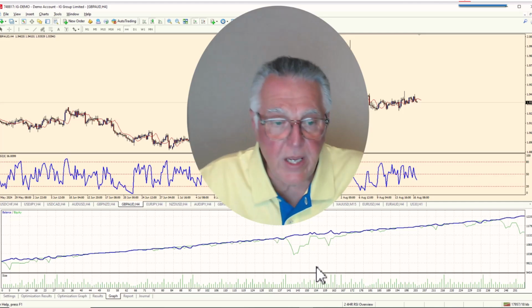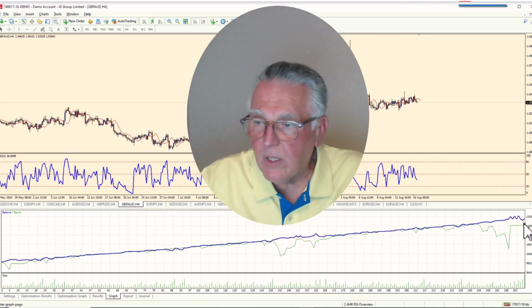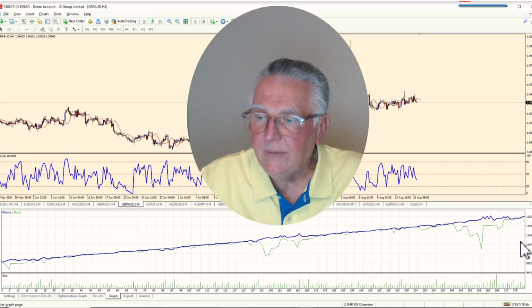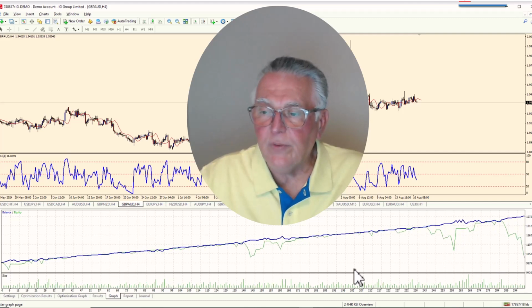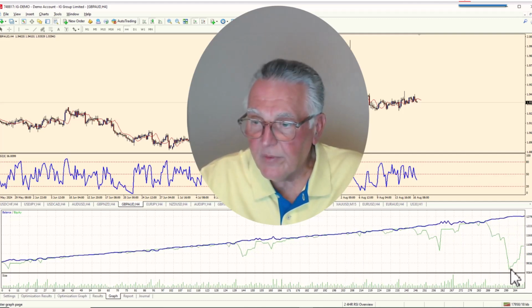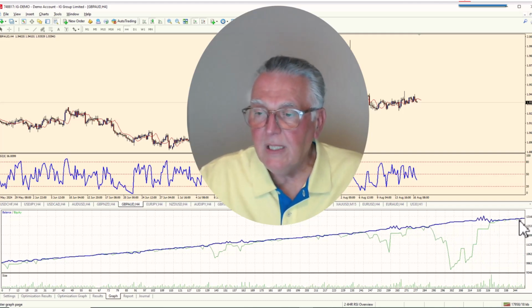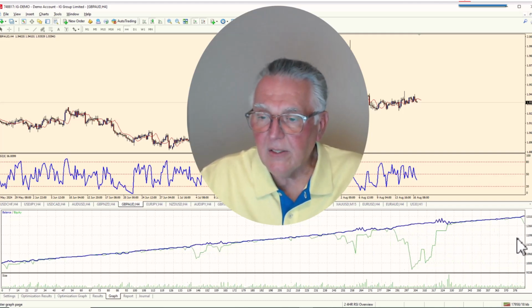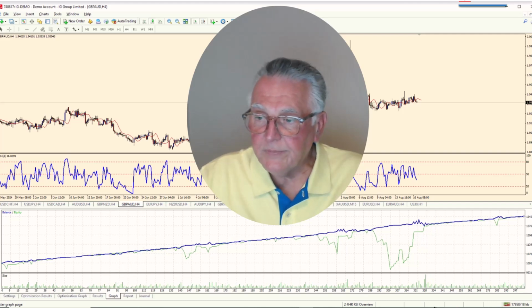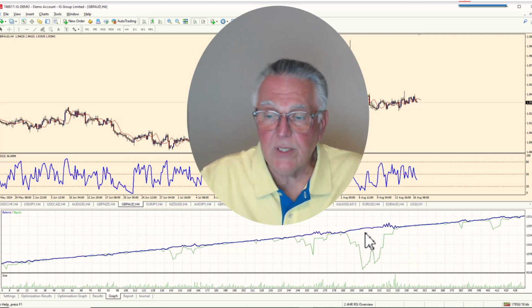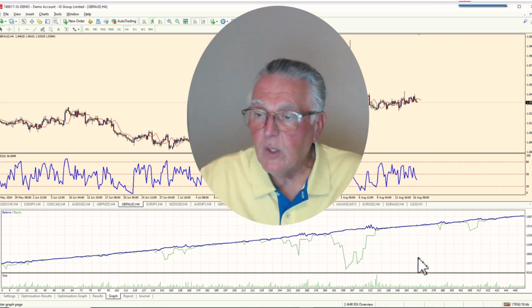There's the graph going away. Boom, boom, boom. Up it goes. Up nicely. And let's see where this all finishes. Big drawdown over there. Very big drawdown. Up it goes. Meets the equity line again. And away it goes. Now that's quite a big drawdown considering that we've reduced lot sizing.